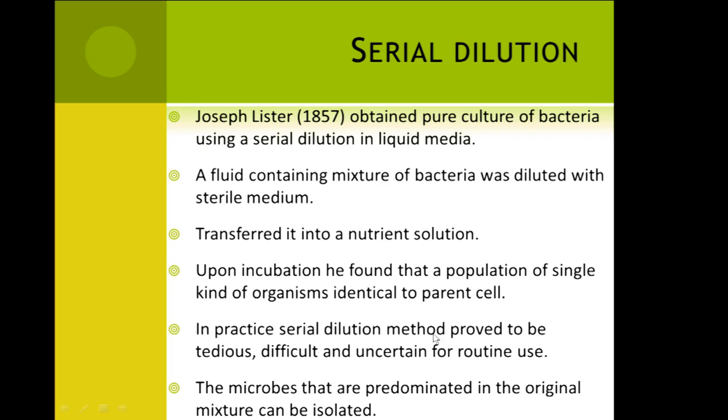In practice, the serial dilution method proved to be tedious, difficult and uncertain for routine use. The microbes that predominate in the original mixture can be isolated. So all the organisms present in the mixture cannot be isolated, because only the predominant microorganisms can be found in the highest dilutions and they can be isolated.